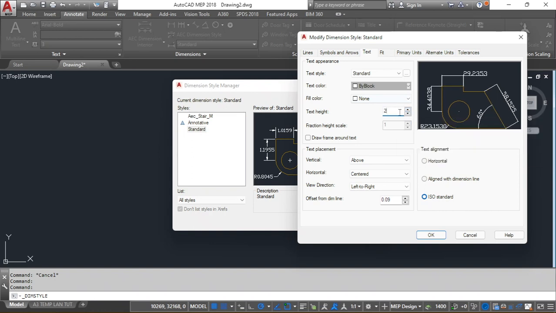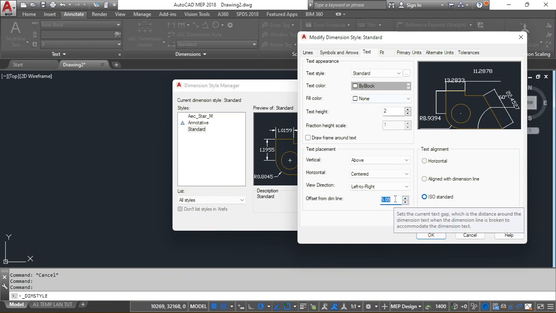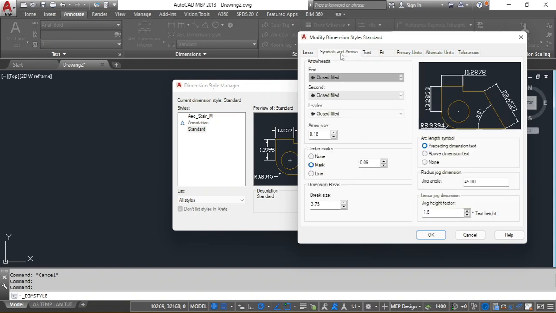Let's just make it 2 and start from there. Then offset from dimension line, we can increase it to 0.6 maybe. Okay, we can leave everything the way it is from here. I go to arrow, symbols and arrows.